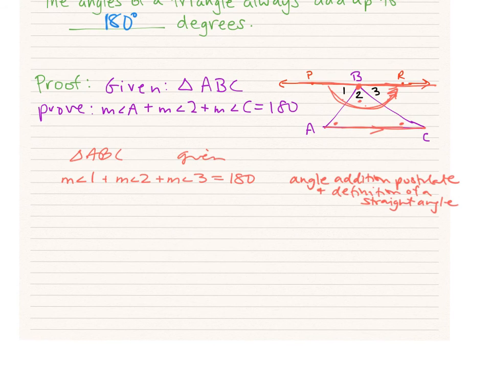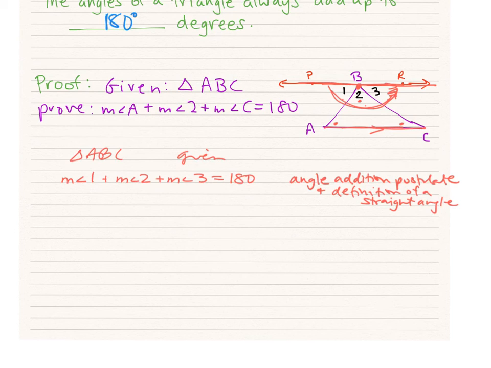And if you're following along in the book, you'll see their proof is a lot more detailed, and they do something very specific, they substitute and they use linear pair and stuff. But I think this is enough just for you to understand that these three angles all add up to a straight angle, and a straight angle is 180 degrees. I think that's enough for a proof for our purposes.